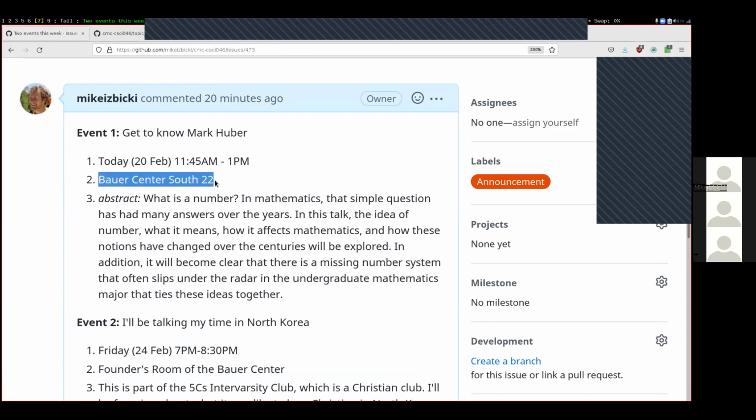It's just right over that way a little bit, and lunch is provided. He's talking about exactly what it means to be a number. So I'd encourage you all to come to that if you're available and get to know Professor Huber and some of the other math professors.